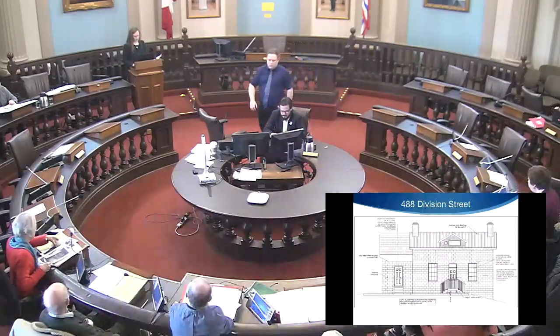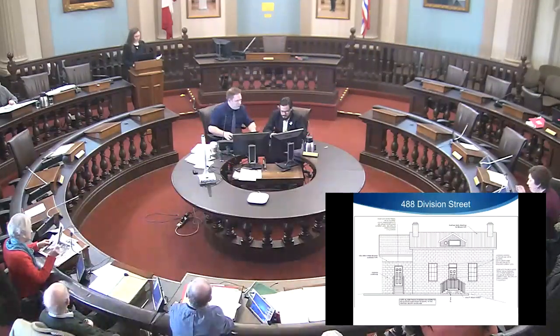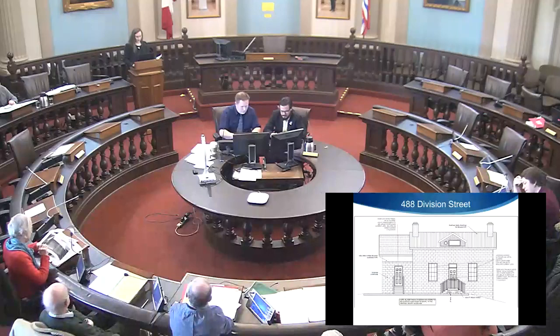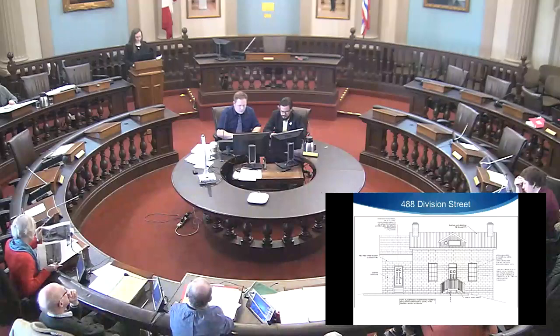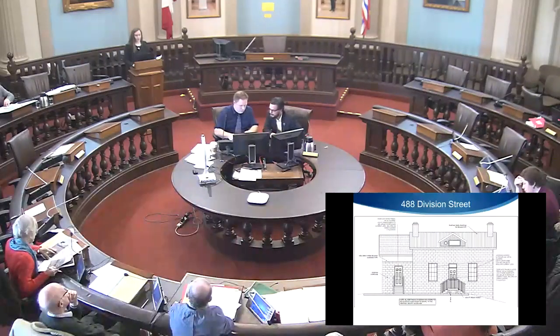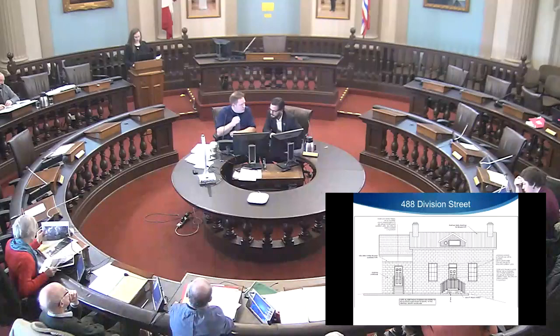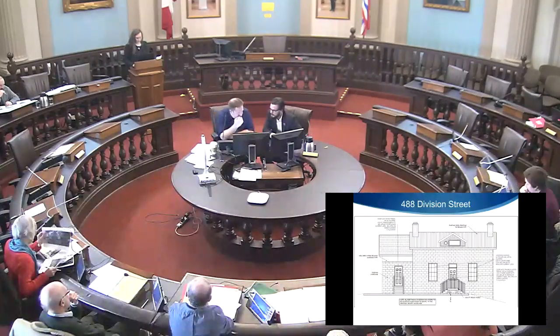The application also includes a request to install 2 new porches on the front facade. These porches are proposed to be a simple wood design with 3 steps leading up to the door. The porch at the main entrance is proposed to be symmetrical with 2 sets of steps leading to the central landing in order to echo the symmetry of the facade. A porch is proposed at the secondary entrance with a small landing area, however, with only 1 set of steps.